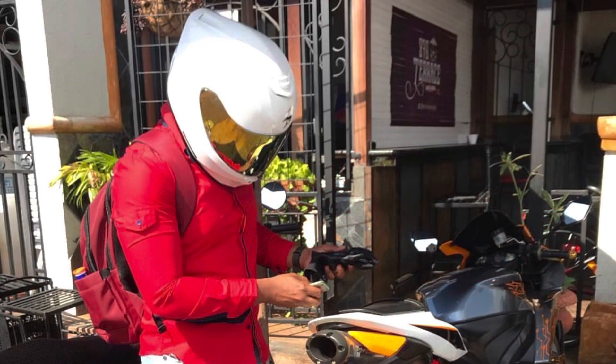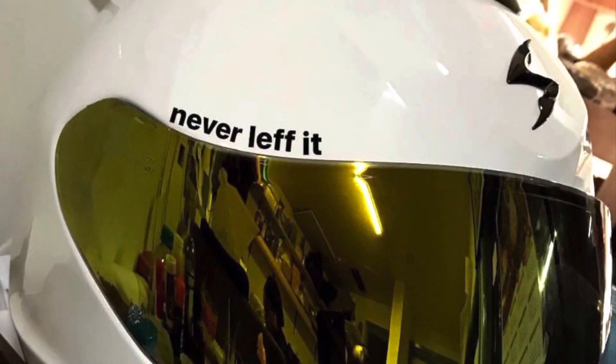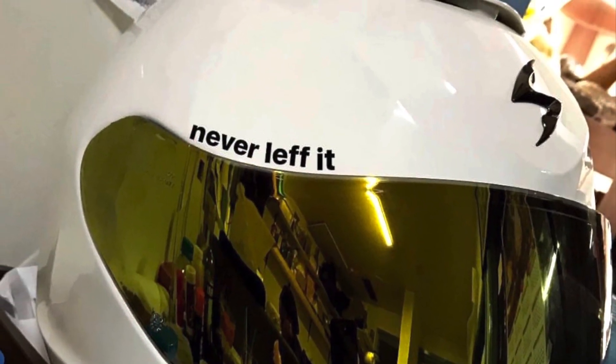This is not my first Scorpion helmet. We used to rock Scorpion back in the day — I don't remember which model it was, but we had a Scorpion. Scorpion to me is one of the most comfortable helmets out there. I always liked Scorpion. I ended up selling that helmet, but it was the best fitting helmet up to today, and even the Icons fit as good as the Scorpion.